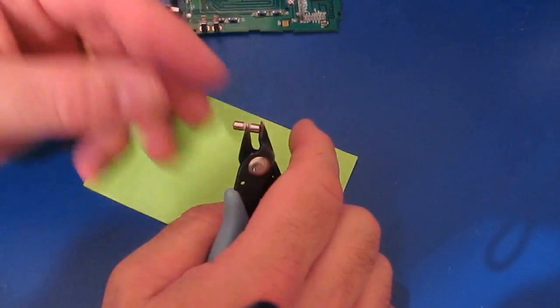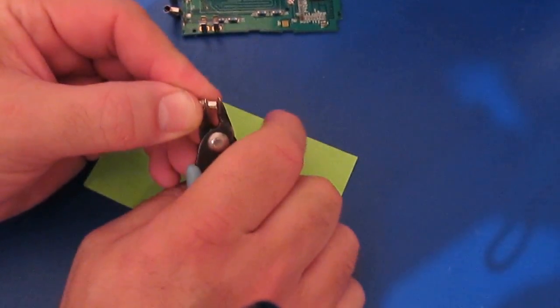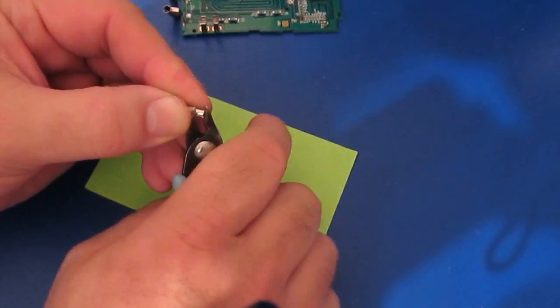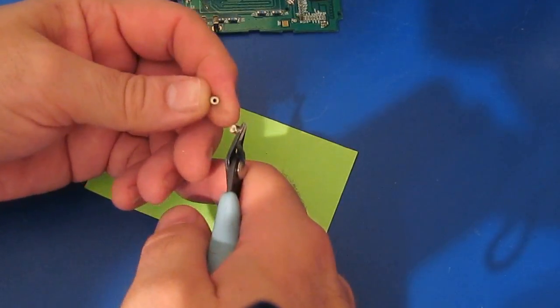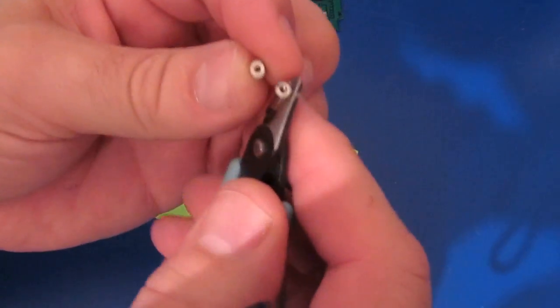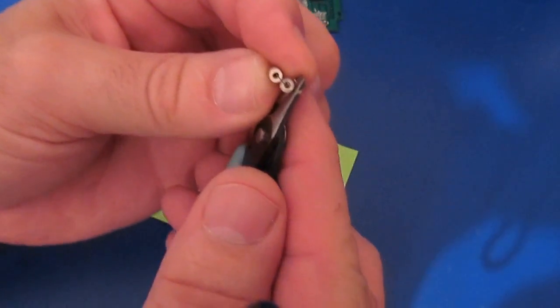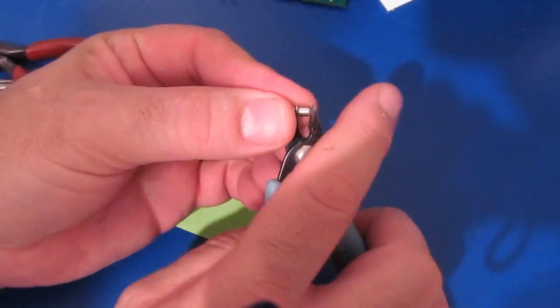So another thing somebody had asked is if these fuses were sand filled. I'm not sure. I've never had one apart. I would have thought maybe they were just ceramic for that kind of voltage. Yep, so there you have it. Nothing in them at all. These are just a plain ceramic bodied fuse. That was the 10 amp one.